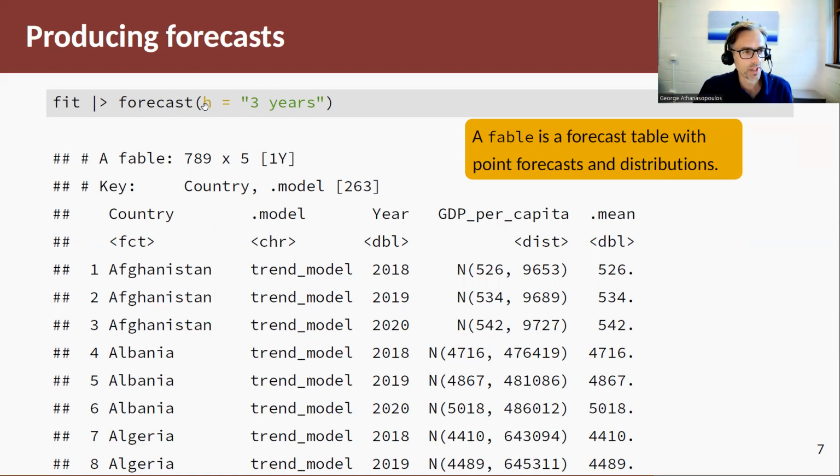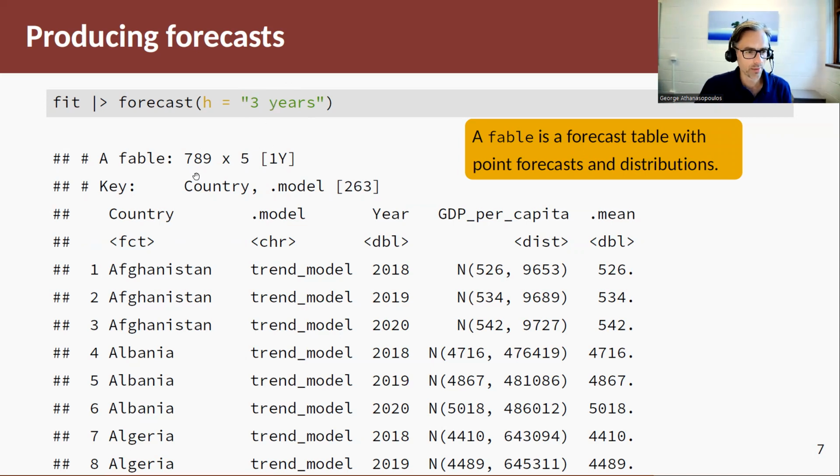Now, just a comment here that for the forecast horizon, we can use strings, which is useful, especially when we go to higher frequency data. If you got daily data and you want 2 years' worth of observations or 2 months, it will be useful. Or you can use numericals directly. So you can say h equals 3 and that will be enough. We recognize that it's annual data, so we'll generate forecasts for 3 years ahead.